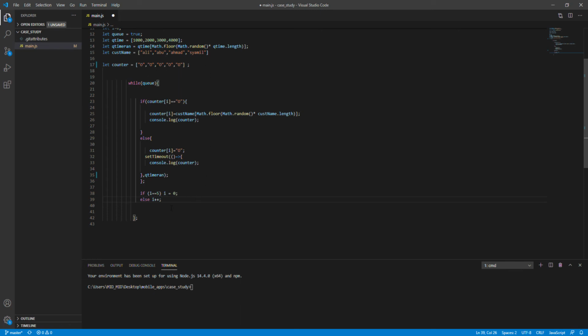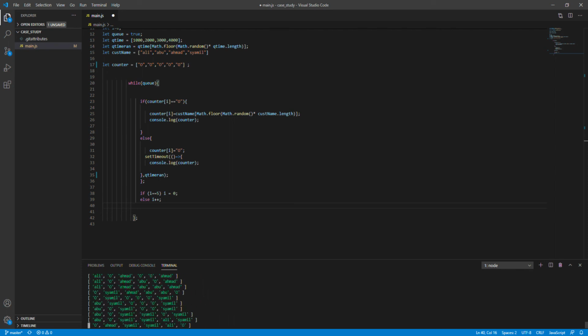Therefore, if I run it, it will go like this. Okay, as you can see, the loop is working well, but we can't see it really well because the timer is only 4 seconds.